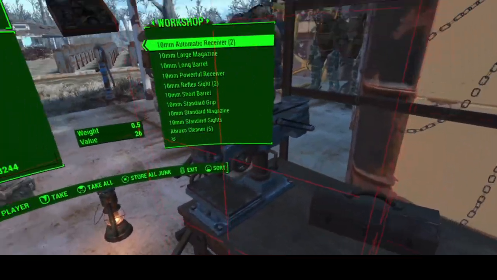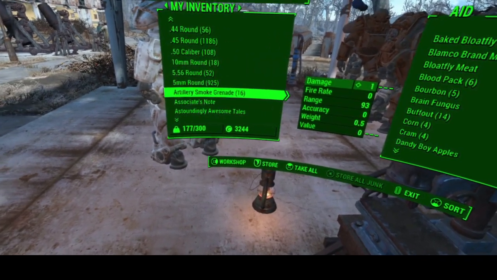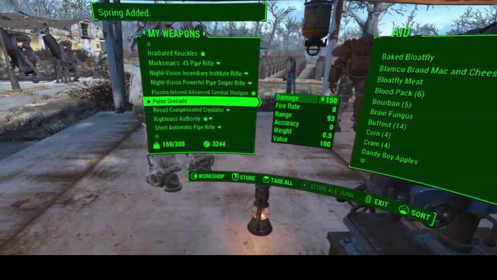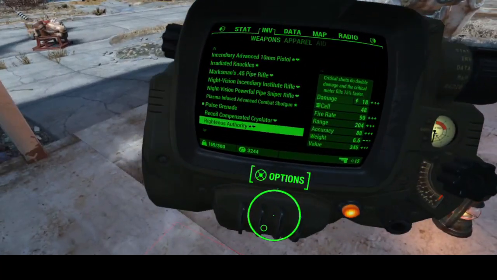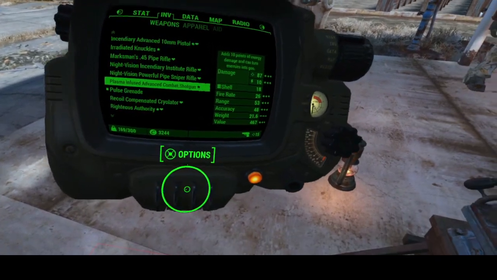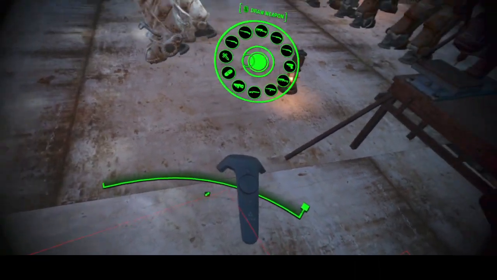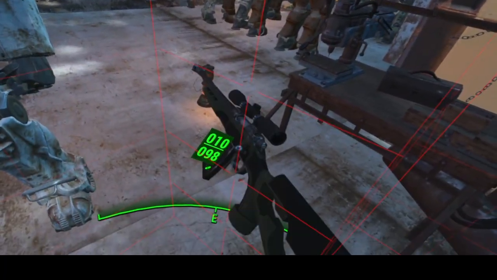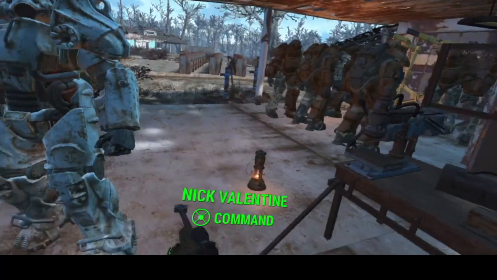Where? Sorry. No. Where is my plasma infused advanced combat shotgun? Pulse plasma infused advanced combat shotgun. Favorite. So, here's the plasma infused one. Here is the 308 hunting, no, the 50 cal hunting rifle. Just want to listen.